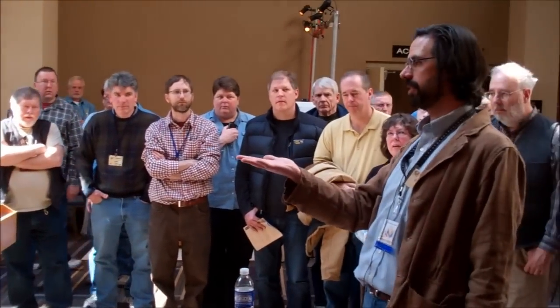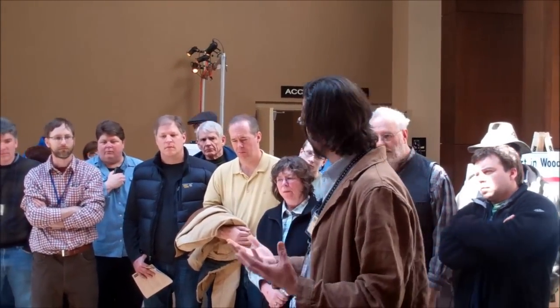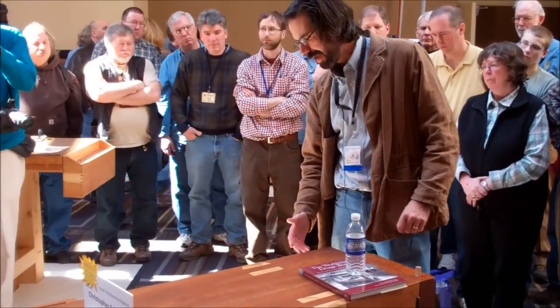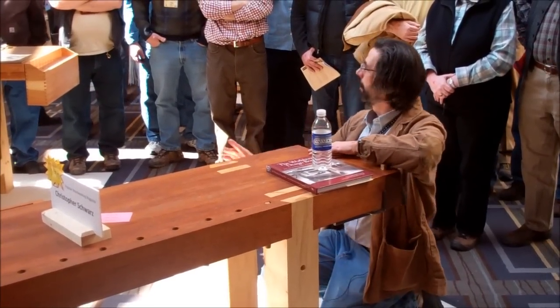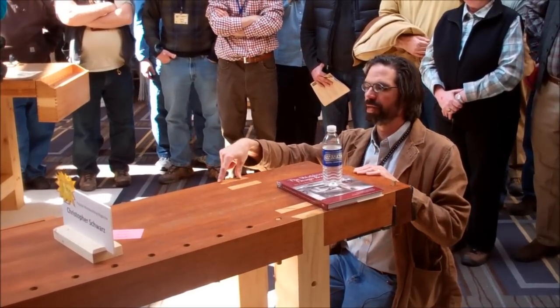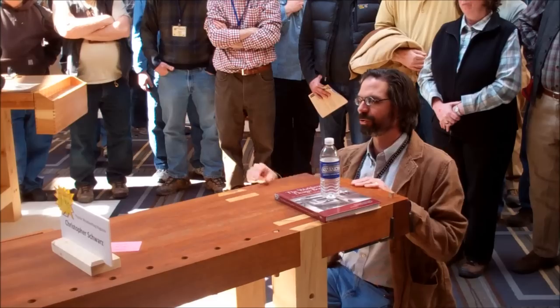The so-called rising dovetail. Roubo never discusses a rising dovetail. The rising dovetail is a joint that locks, that Roy Underhill showed on his show about his Roubo bench that he built several years ago. A rising dovetail starts at the bottom and then it comes up and locks up here, so it slides up. But you only use one dovetail. You can't have a rising dovetail and a tenon in a bench. You can do it in a mallet, but that's another story.